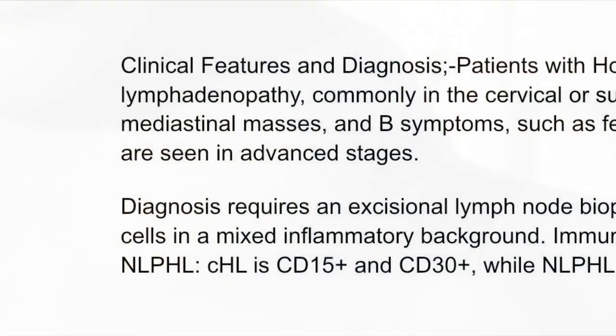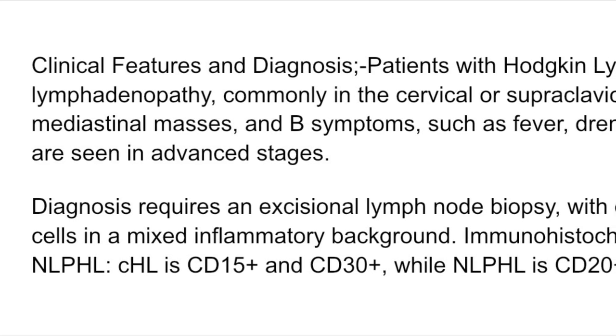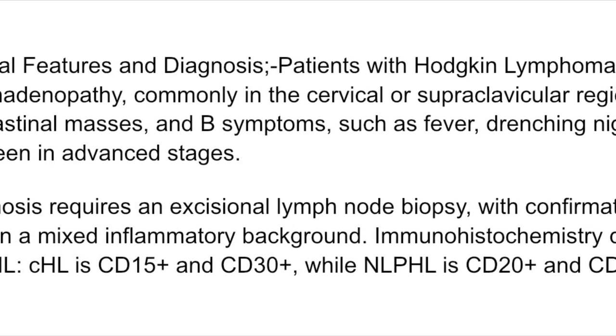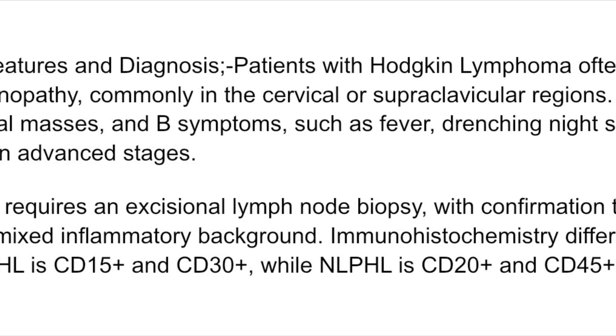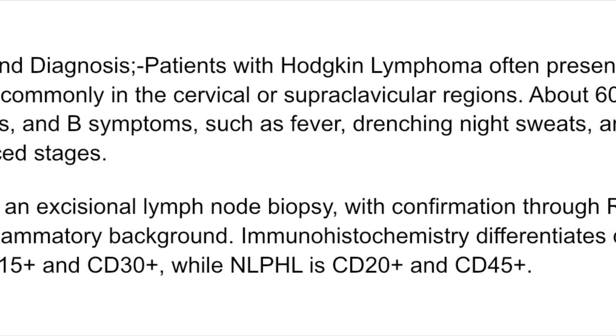Patients with Hodgkin lymphoma often present with painless lymphadenopathy, commonly in the cervical or supraclavicular regions. About 60% exhibit mediastinal masses, and B symptoms, such as fever, drenching night sweats, and weight loss, are seen in advanced stages. Diagnosis requires an excisional lymph node biopsy, with confirmation through Reed-Sternberg cells in a mixed inflammatory background.